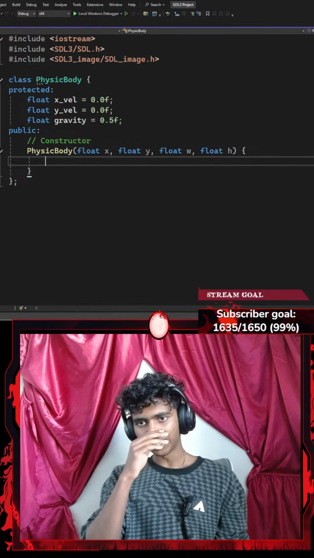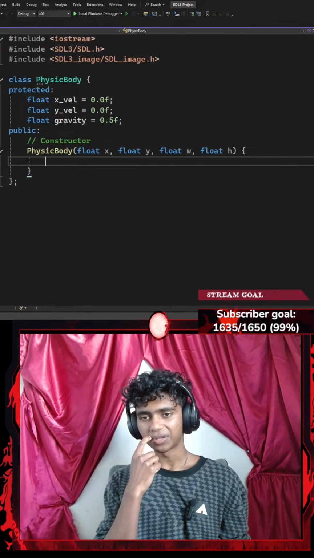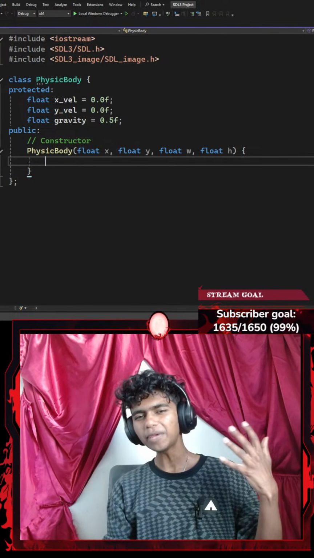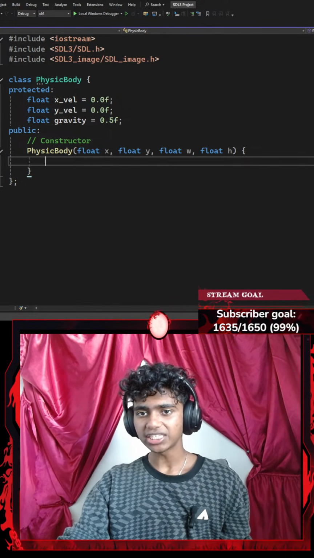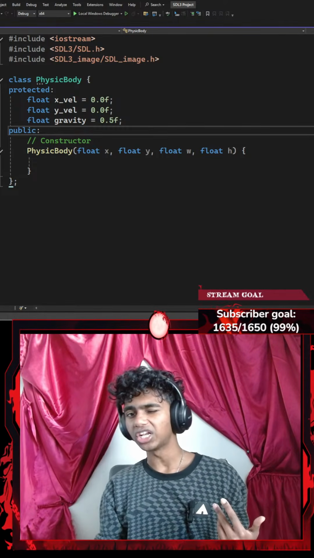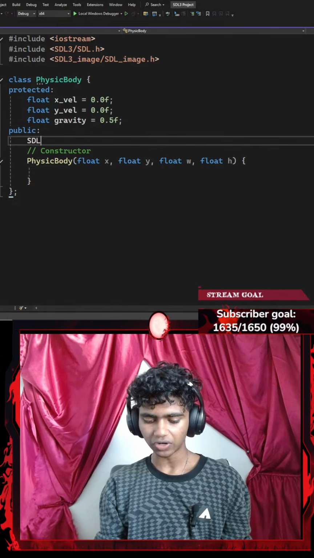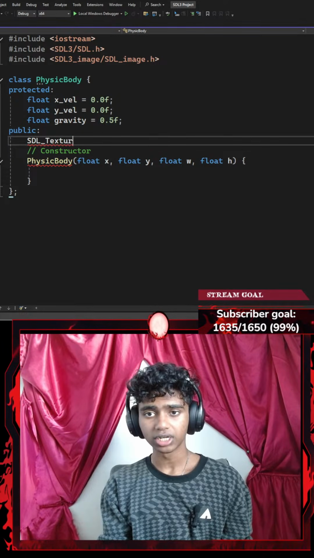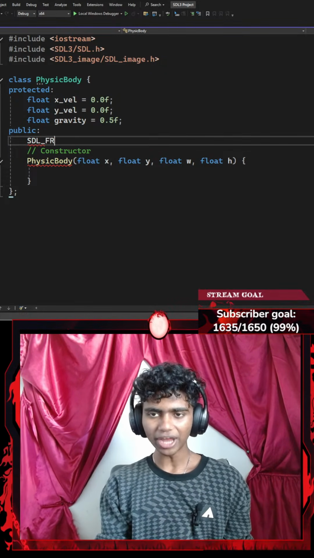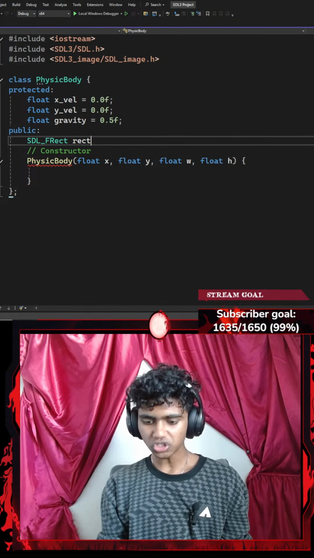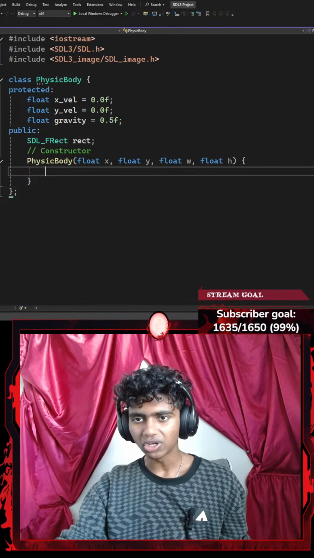Now, for my physics body, let's say what other parameters might I need? Maybe my constructor is going to be initializing these parameters. Since I am going to be initializing them, I'm going to go ahead and create an SDL underscore texture. Actually, I might not create a texture. Instead, I might create an FRect, which is going to be called rect, ending with a semicolon.